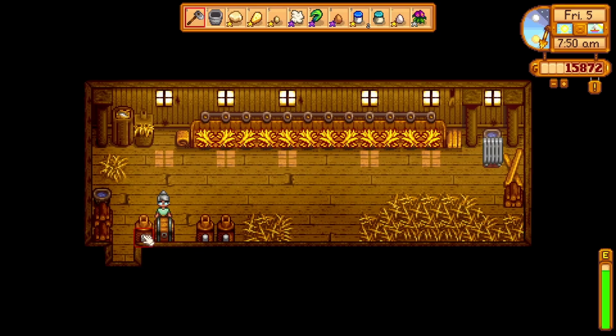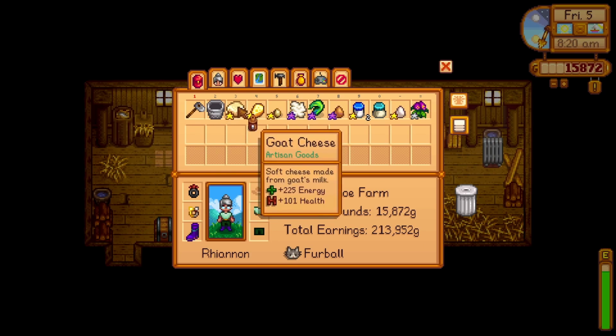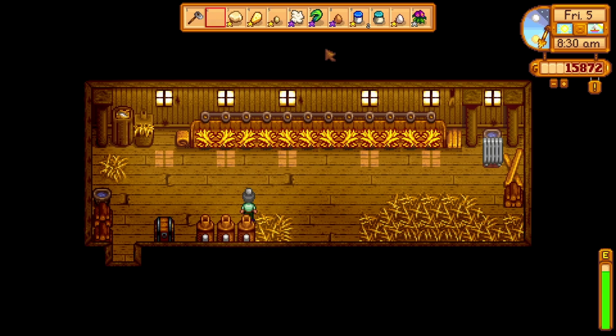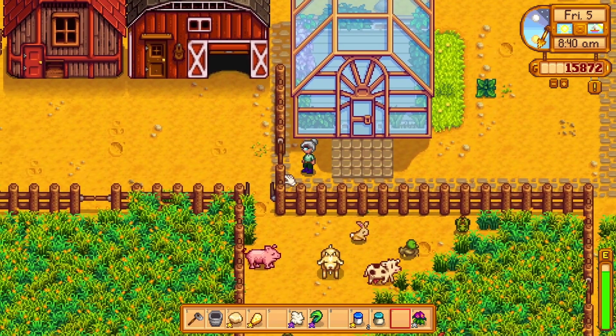So what that means, the white and the brown eggs are the same. The difference is going to be duck eggs and the dinosaur eggs. What I was trying to do was move this chest. I'm going to have to look and see. I thought you just bump into it like that and it moves, so I don't know. It's probably a button I need to hit to move it. So for right now I thought, well, to heck with it. I'm not going to worry about it. Let's just go put this machine over here. That way I can run by them and fill them really quickly, especially if I have one particular kind of egg. So we'll see. I did a variety. I did a duck egg, and I think I did a brown egg and a white egg. So I'm very excited that we now have 3 mayonnaises each day that are cranking along for us.